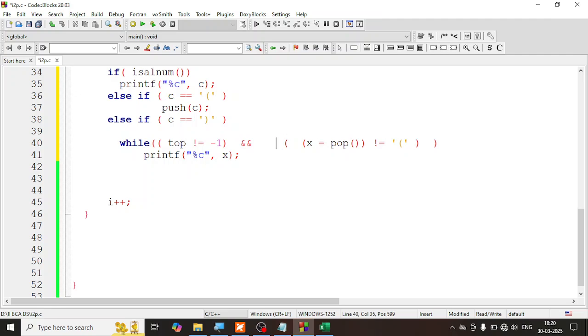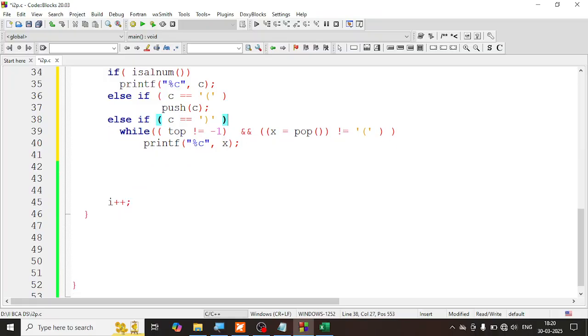I'm going to reduce the extra spaces that I have added here. And this bracket is the bracket of the while loop. Okay, done. So you are supposed to pop the element from the stack continuously.